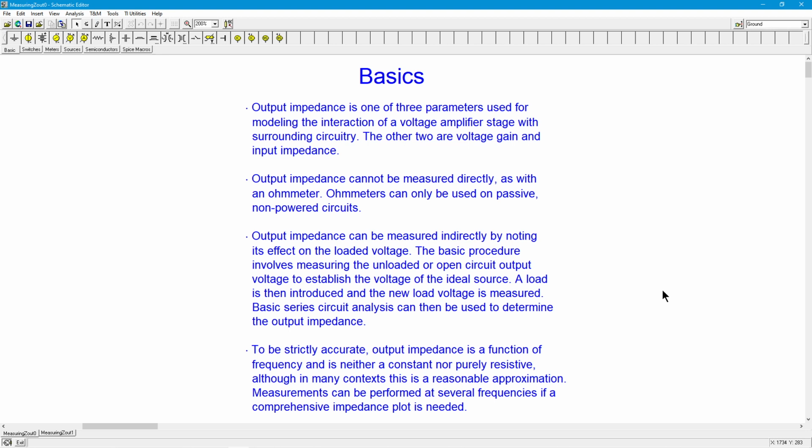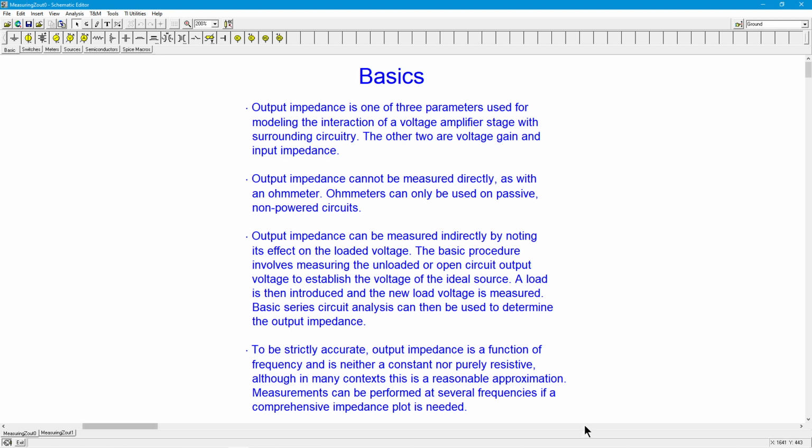You certainly can make plots of this. I'll explain that in a sec. But what's the basic idea? I mean, how do we in fact do it? Well, we actually go back to the model of our stage. In other words, that of a voltage-controlled voltage source. We just look at a voltage source, its internal impedance, which is our Z out basically, and then the load. And we can establish through basic series circuit laws, sort of a voltage divider in reverse is how some people like to describe it, we can figure out what the Z out value is.